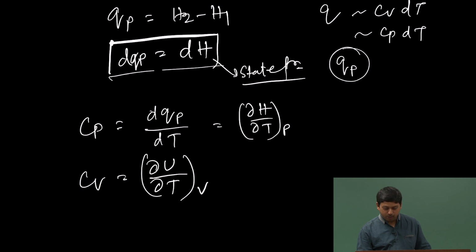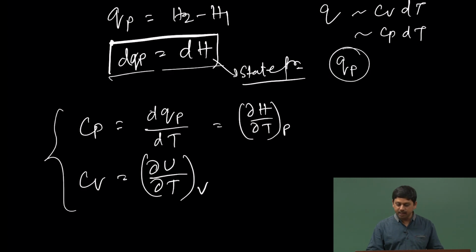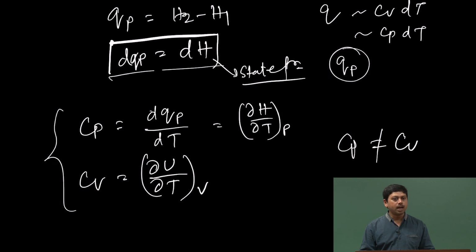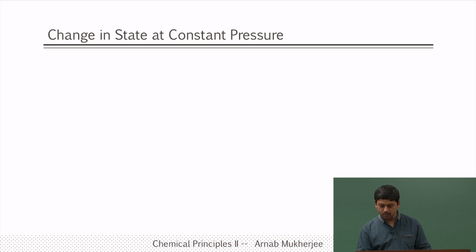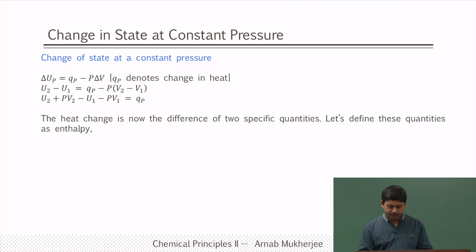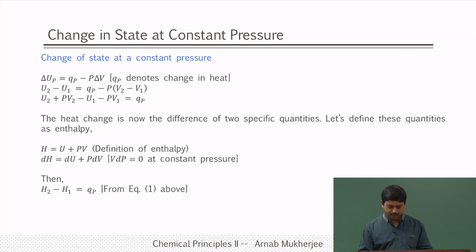Do not write del U by del T at a constant P for C V, because it will be different, and not the other way around, and do not think that del U by del T at a constant P will give you C P, that is also not going to give you. You have seen by derivation that one is del H by del T at a constant P, another is del U by del T at a constant V, and these two quantities are different, and therefore, C P is not equal to C V, and since they are not equal, Q P and Q V are also different, and therefore, heat is a path function. Okay. I think I have done all that here, I am just going over it because I have done that.